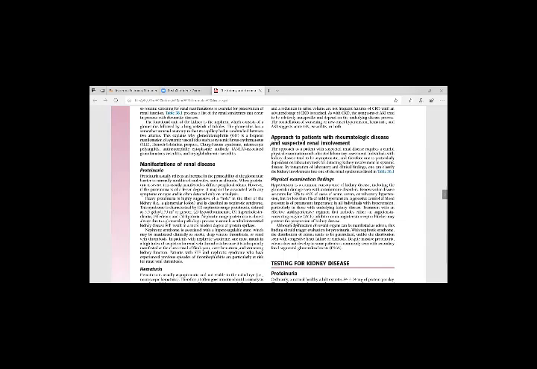So always look for the proteinuria and the second one, hematuria. So you can see these on the urine complete examination. If there is no hematuria, no proteinuria, don't worry about that. If it is mild renal impairment, it will not be a serious one at all. So therefore, whenever you suspect renal failure in a patient, these are the two investigations.